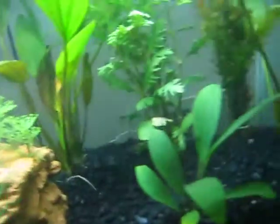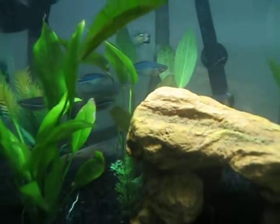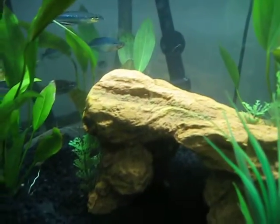And if there's too many plants in here, I don't know if that's why the rainbows are just all in one spot. They used to be moving around. I don't know what it is. So.